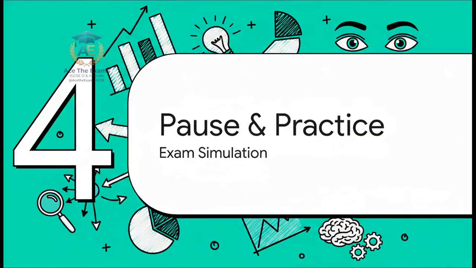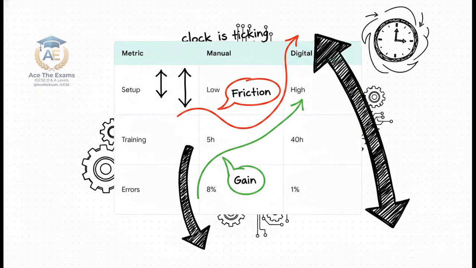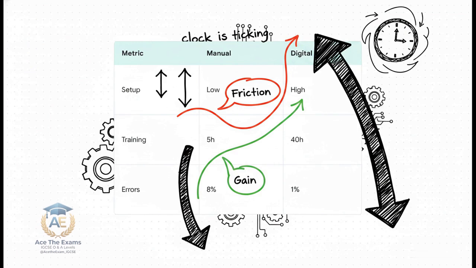Okay, it is time for Section 4, our Pause and Practice Workshop. Let's run an interactive exam simulation. Under exam conditions, the clock is ticking, and you have to instantly extract and synthesize data from a stimulus. So let's test your skills right now. Look at this data table. We are looking at a transition from a manual system to a computerized system.